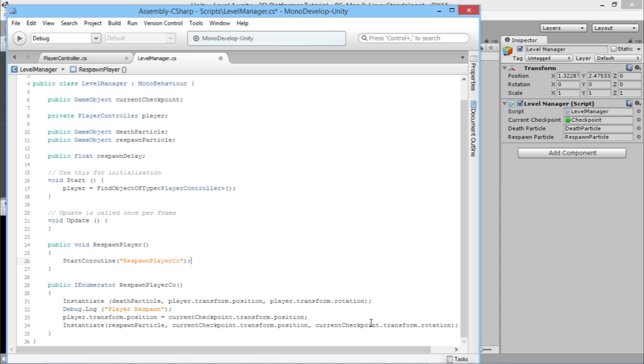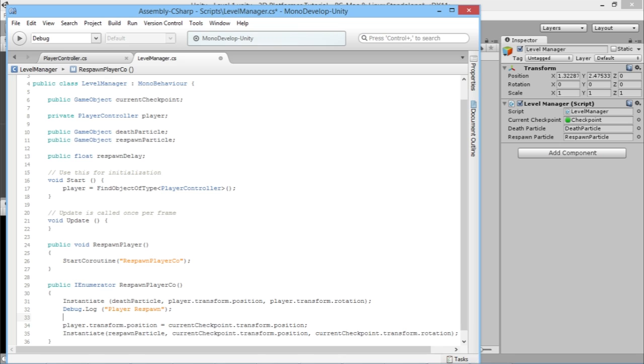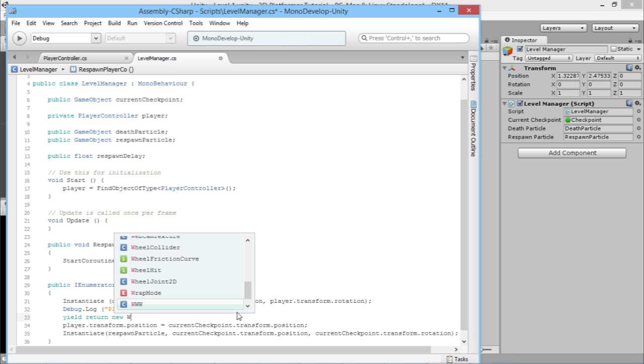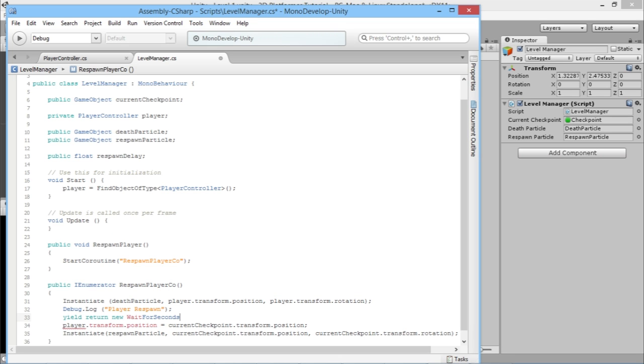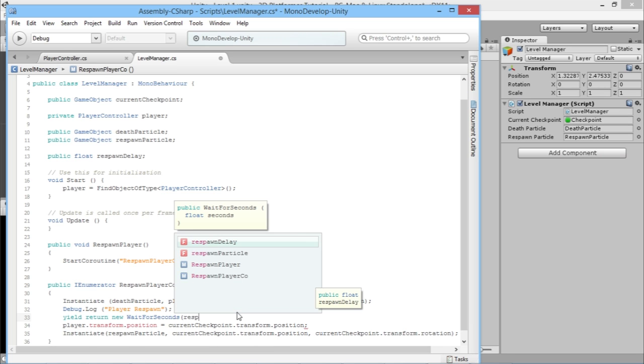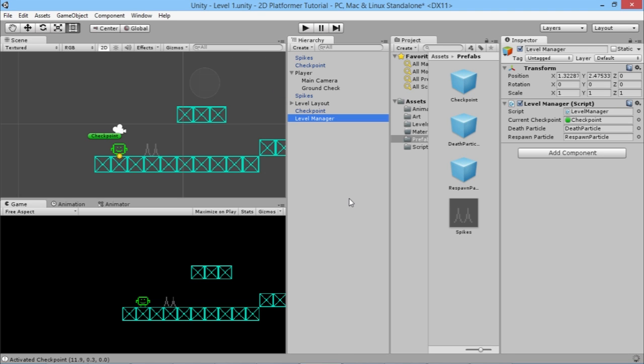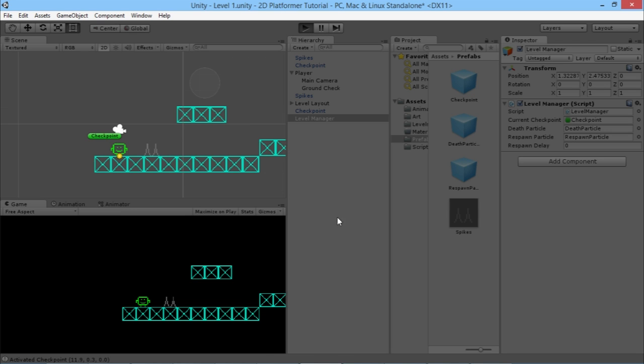And this is the point where we want to have a little bit of a delay added to the system. So we'll go at this point here and we'll say yield return new WaitForSeconds. This is the little system that will determine how long you should pause between getting killed and getting respawned. So in this section we're going to add in our respawn delay here. Close that bracket, and we'll hit save, and we'll just see how this looks now back in the game. We don't have to add anything to the script here, so we just have to wait for it to compile, and then we'll hit play.